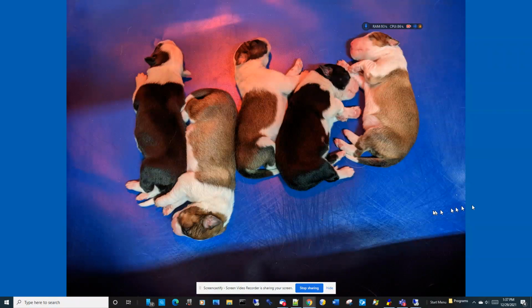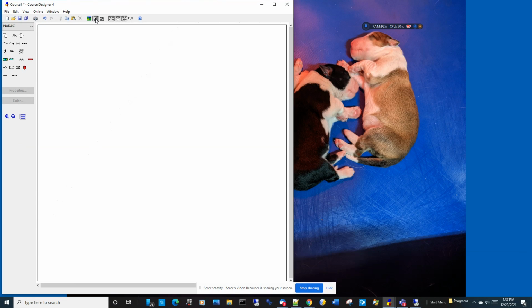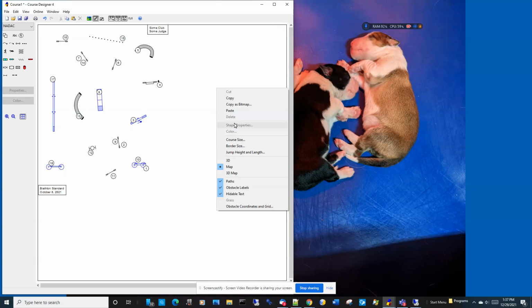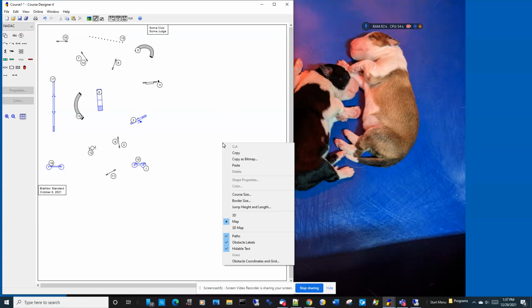So here's a little quickie just to show you how to work with the text. You call up a course, and let's see here, we'll bring one up. Here's a course. Let me go into 2D mode and paste in a course. So club some judge. This is a really big course size, so I'm going to go ahead and get out of meters, as I was working with an international course just a few minutes ago.